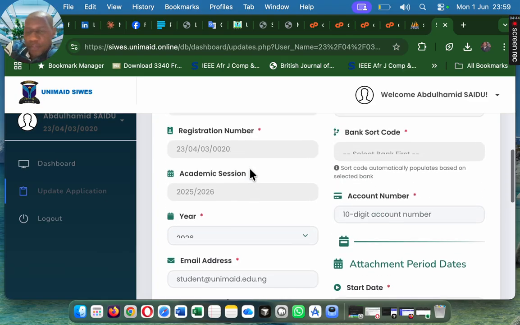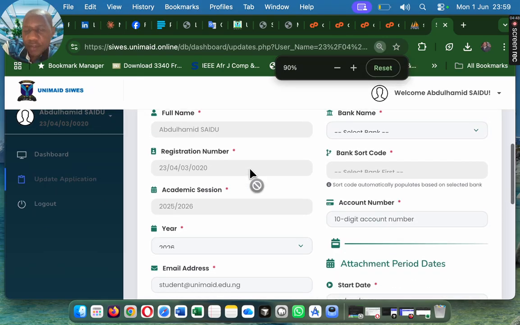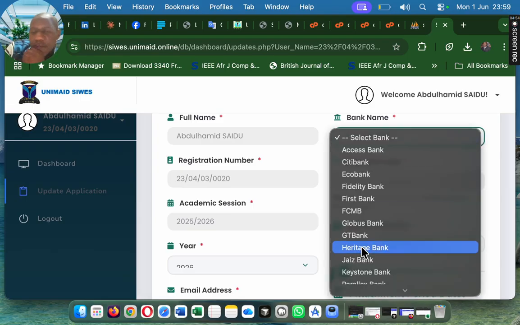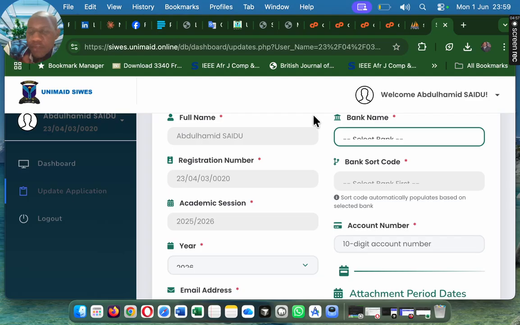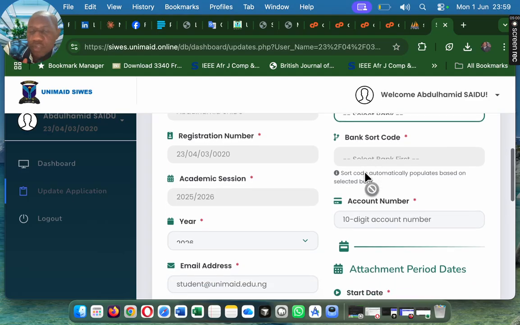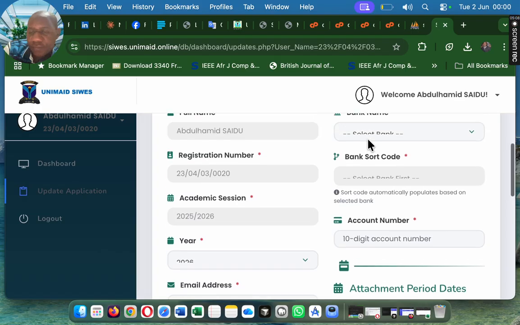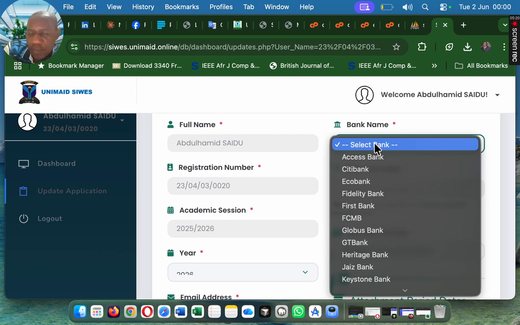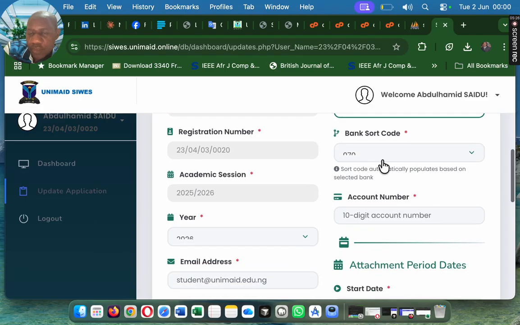All right. Another important information you need to provide is your bank details. You click here, you select the bank that you have an account with, because at the end of the day, they are likely going to give you some money. Then your bank account number will be filled here. I don't know why it's not highlighted, because when I try to click, it's not. Maybe because I've not selected the bank. Let me select First Bank as an example, or Fidelity Bank as an example. Oh, that's open for me.